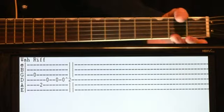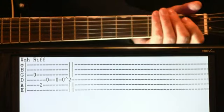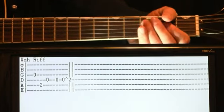Alright, it's nice and slow there. And then this just repeats too once you get up to tempo.